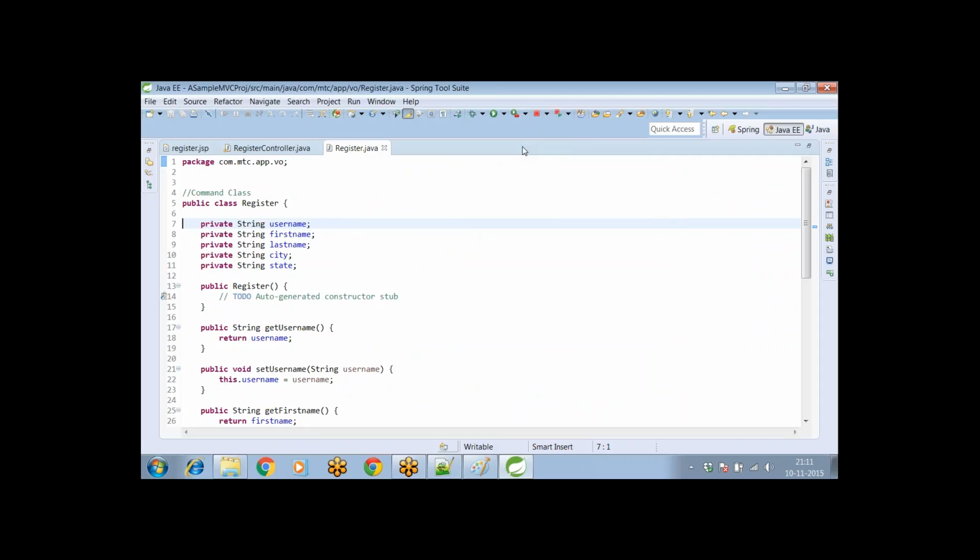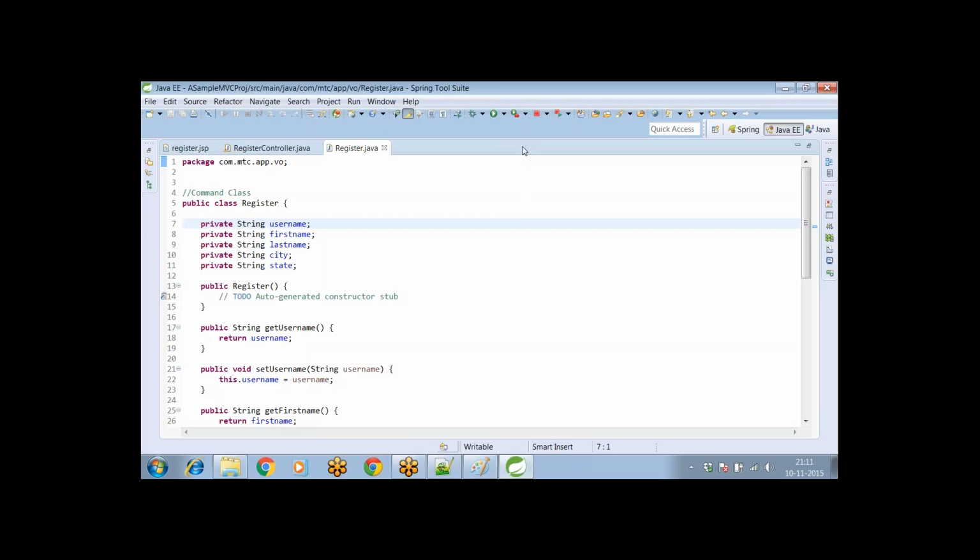So each field here represents a text field in the register form. You can call this class a command class. So the objects of this class are called command objects. Please make a note of it. What is a command object here?